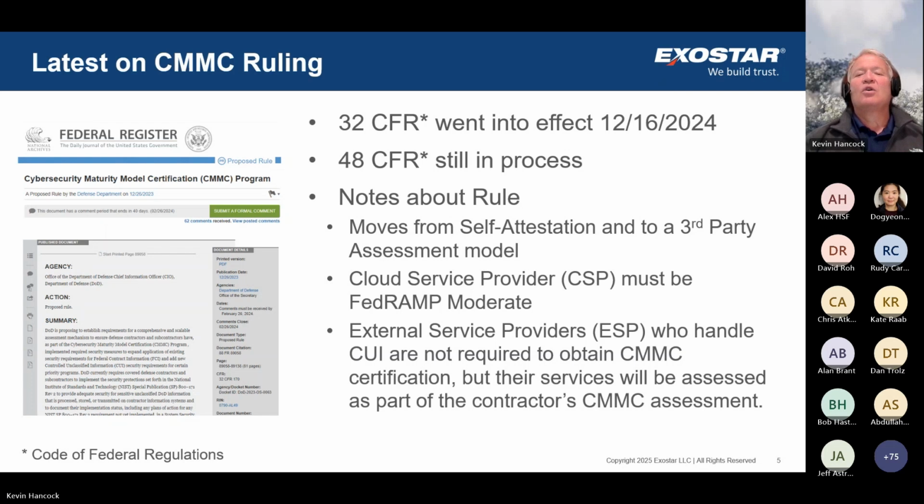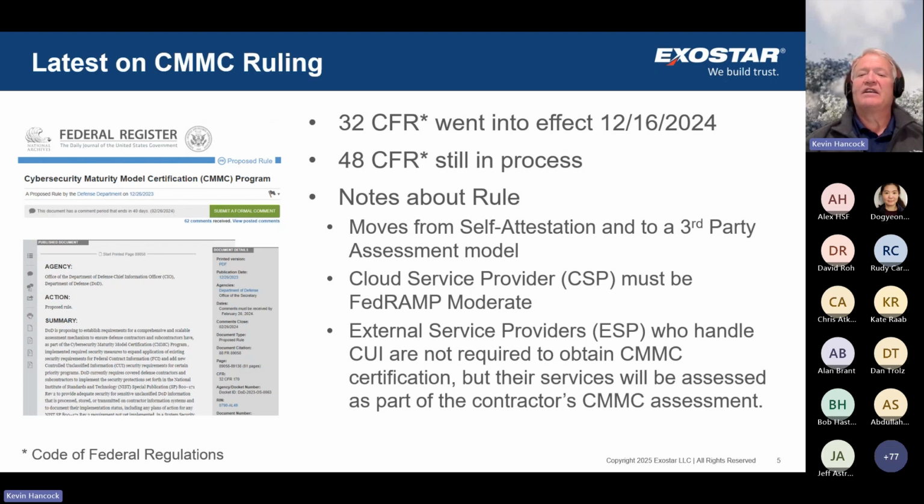So all of us contractors who work for the federal government or primes are required to secure information in this manner. What it also defined are the requirements around an external service provider. An external service provider are things like MSPs or MSSPs, the managed service provider or the managed security service providers, those third parties you may engage with to perform an IT function for you. Maybe they do things like manage a portion of your IT organization. Maybe you outsource all of your IT organization to them. Maybe you use them just to maintain firewalls or things like that, or to oversee your log files and that type of activity.